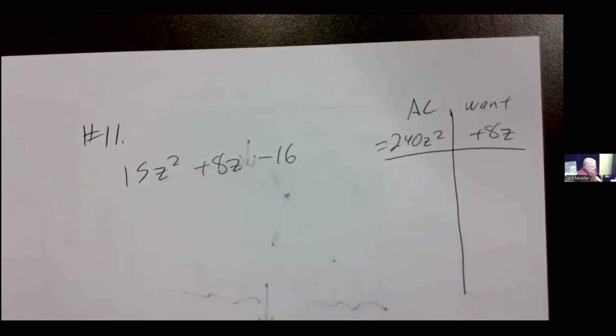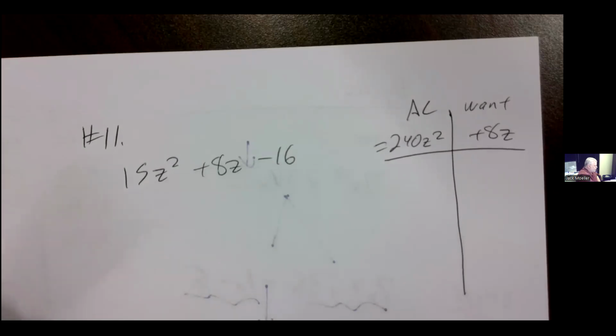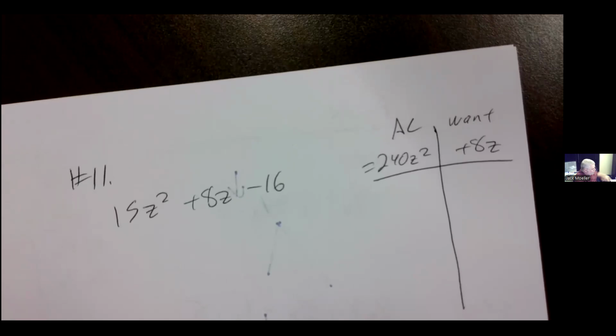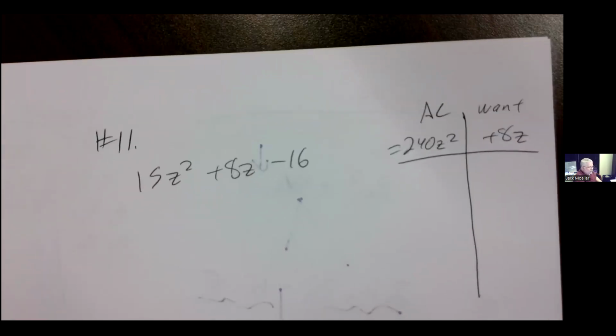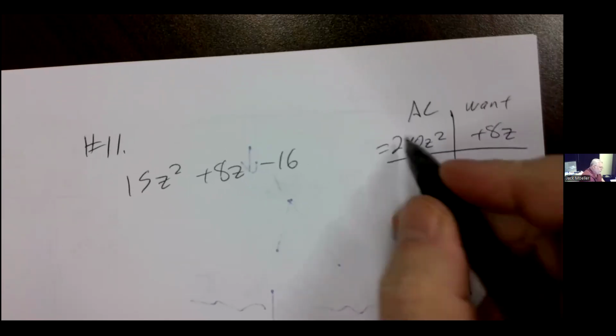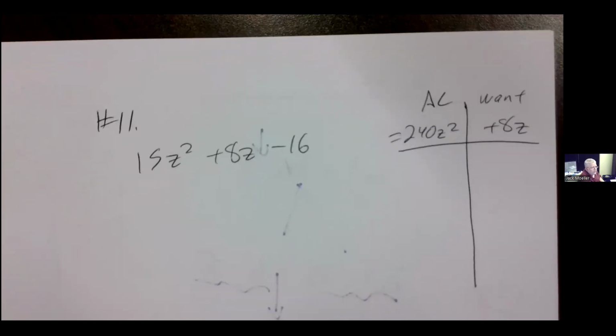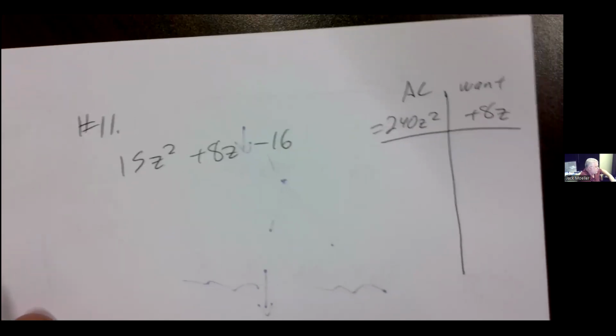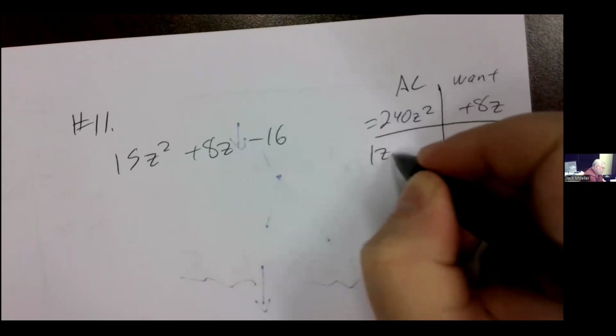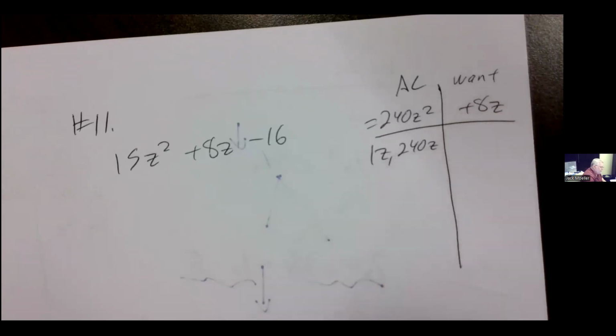Now, when you've got numbers like this, if we did this reverse FOIL, this would be a messy problem. This is going to be messy with the AC method. But I think the type of messiness is less guesswork with the AC method. But again, it's up to what works best for you. And if you notice, if you start randomly guessing the possible factors of 240, how many are there? And what are the odds you're going to randomly guess the right one? So here's what I do. Start with 1. So 1z, 240z.